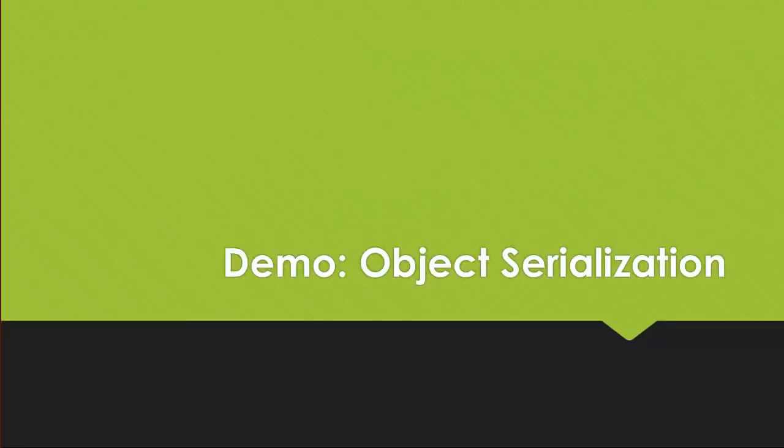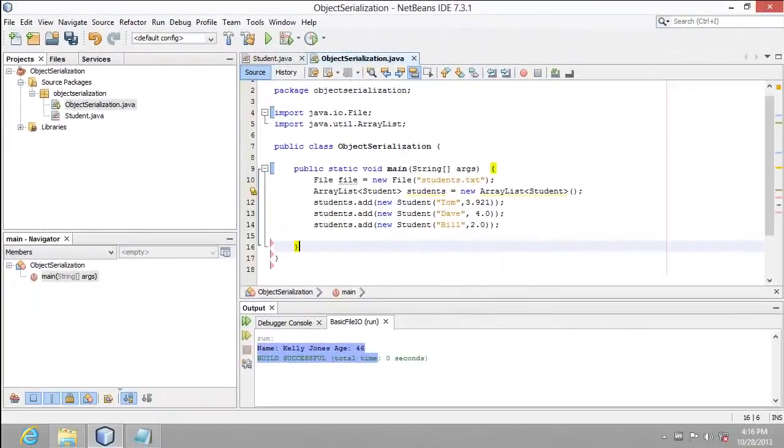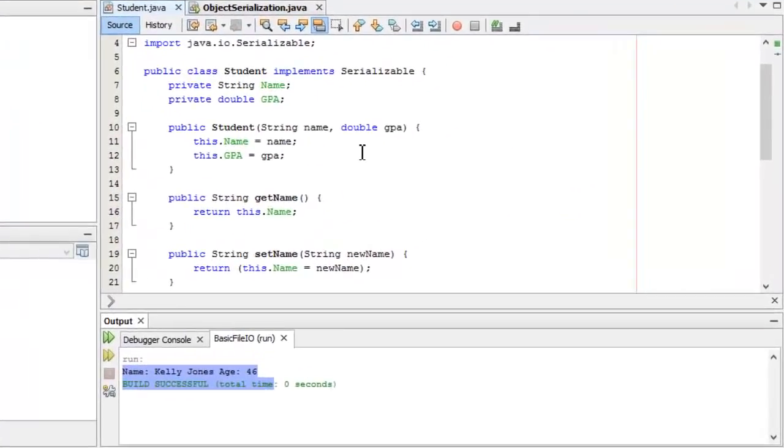Okay, let's get into a really quick demo. Okay folks, here I am in my NetBeans IDE with our next example, and in this example I have 2 Java classes I made. One is called Student.java, and you've seen this example hundreds of times before already.